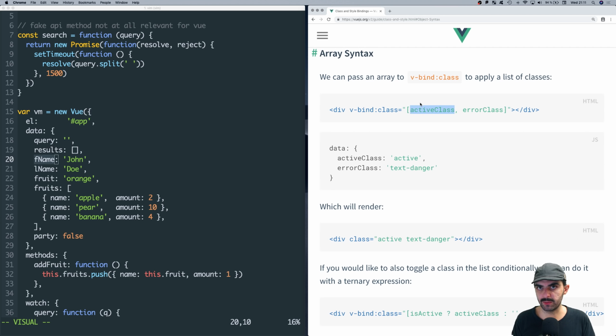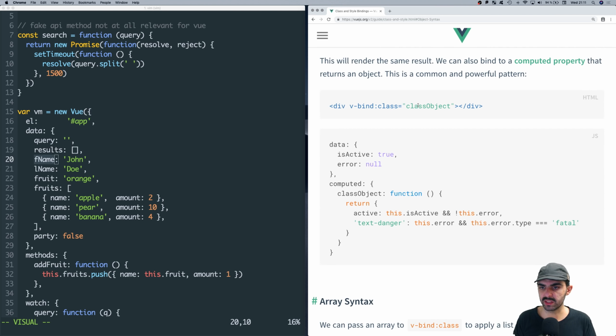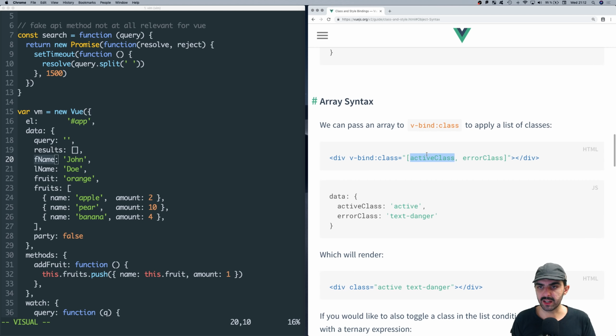If you put fname there, then you will put whatever is under that variable, which is slightly different from the object syntax that we looked at before, because in the object syntax the key is the property, the CSS class, and the value is the condition, the boolean that determines whether it should be rendered or not. But in this case, we're just specifying a variable, right?